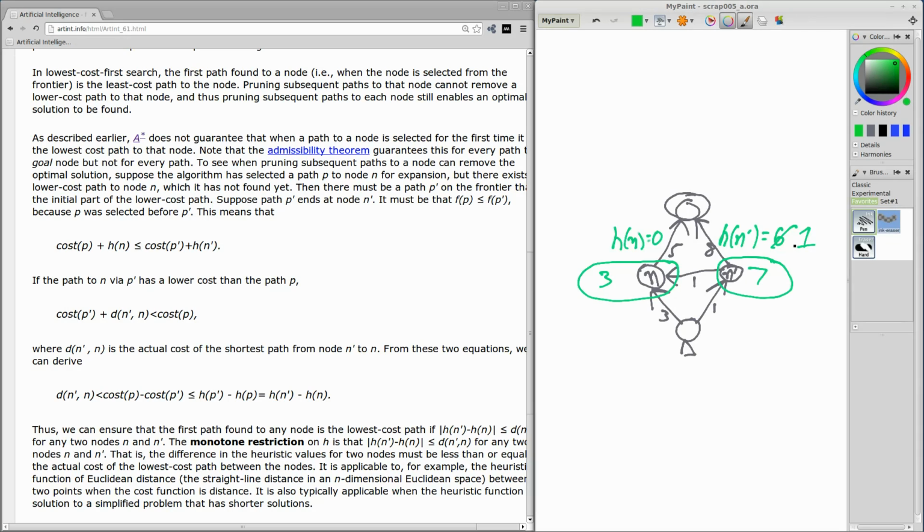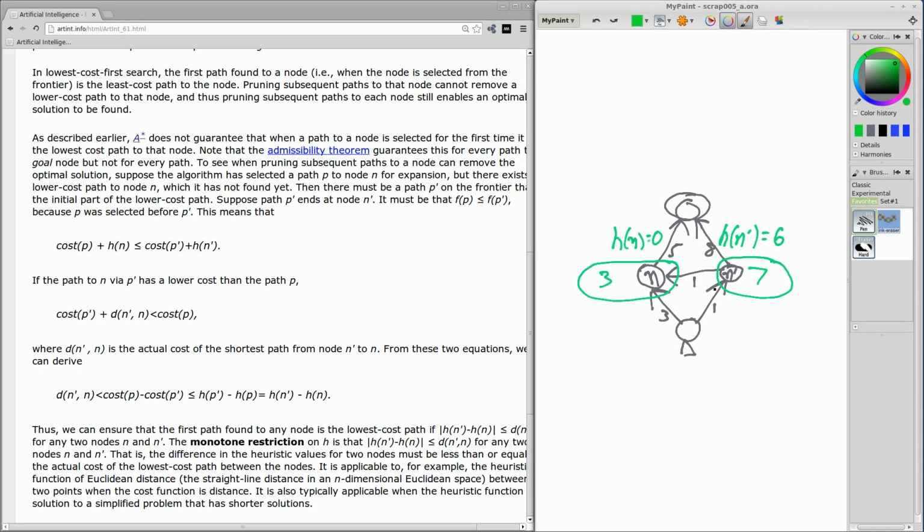And in fact, I won't do it, but I'll let you, if you'd like, take a second to rerun our A star algorithm with this newly consistent heuristic, or any pair of values for these heuristic values that are admissible and that are within only one of each other, you'll find out that everything works fine.